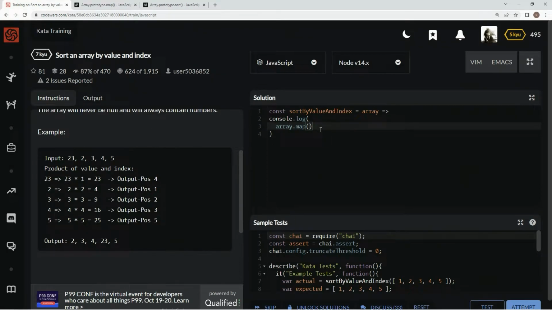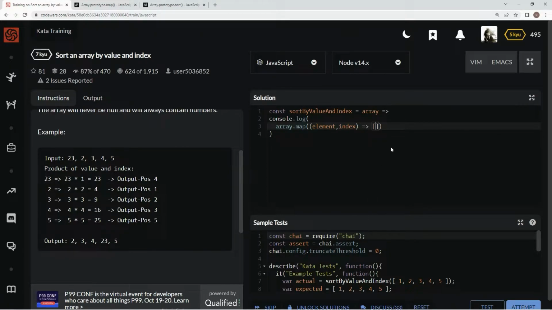So right here we're going to say, in parentheses, element, index, all right? Now actually we're going to create a new array in these elements.